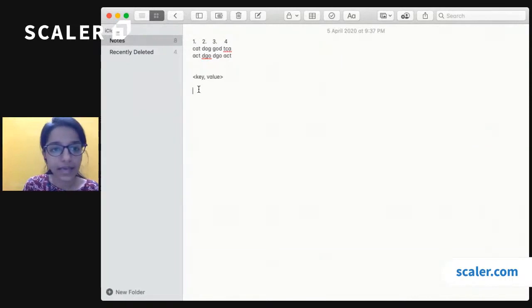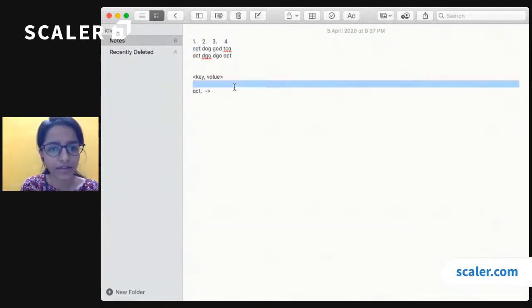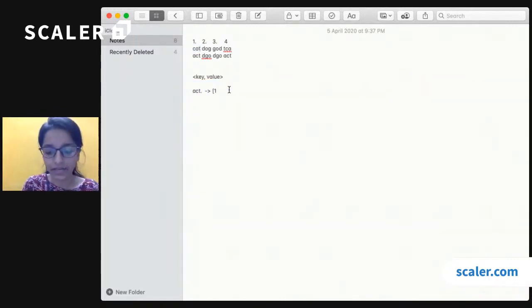So basically the key here for CAT is going to be ACT, and the value will be a vector where we can store the indices of the anagrams. So ACT is a string and CAT is an anagram for that. So that means in a vector we can have one, and this TCA is also, if we sort it, we will get ACT, right? So that means the same string, and so the value is going to be 4 over here, right? So we have actually paired up the anagrams, the main task, right?